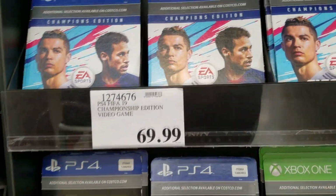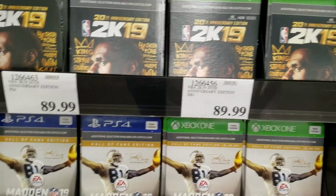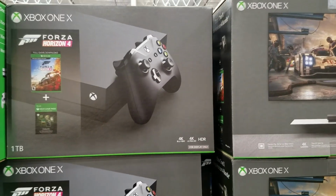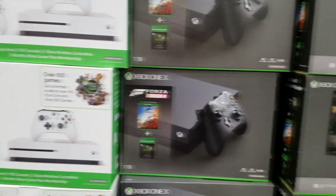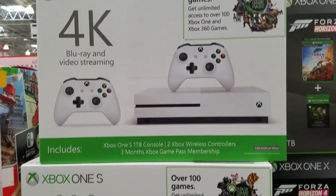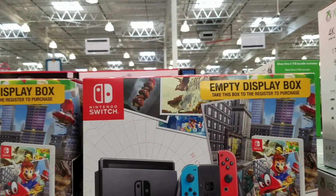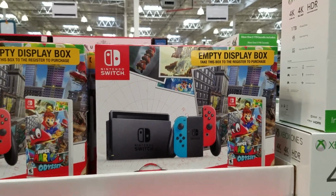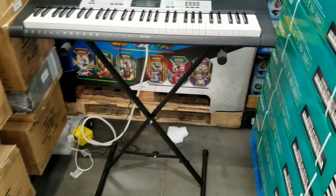So we have PS4, $69.89. Okay, the Xbox One X bundle with Forza games code and 3-month Game Pass, $489.99. Xbox One bundle with 2 controllers and 3-month Game Pass, $299.99. A Nintendo Switch with Super Mario Odyssey game and Switch case, $359.99. So the keyboard with the stand.